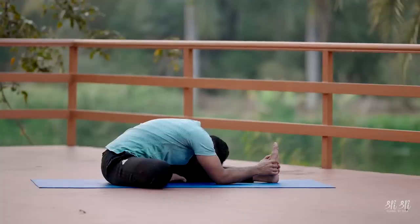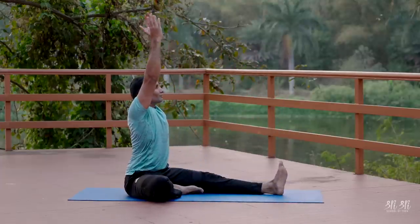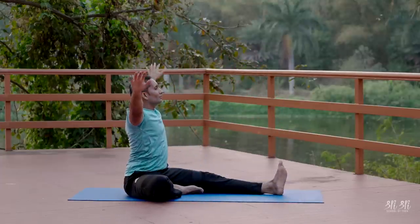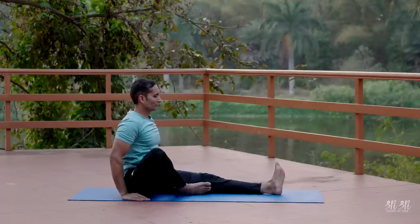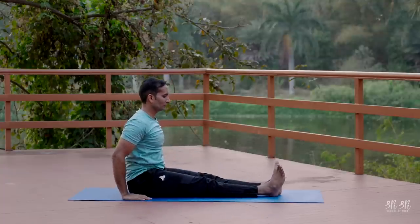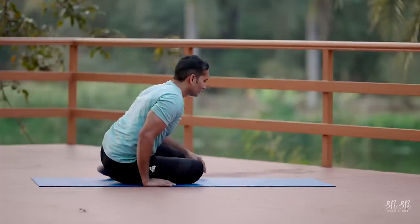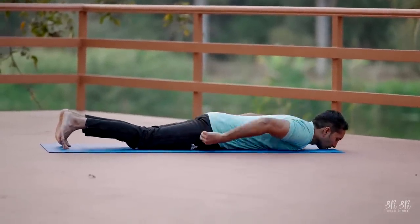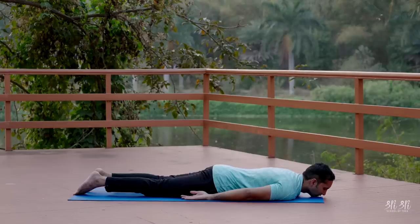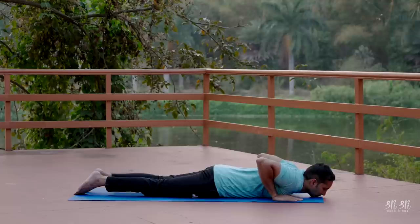Inhale, slowly come back up. As you exhale, bring your hands down. And stretch both your legs forward. Relax. Now let's lie down on our stomach. Place your palms under your shoulders, elbows closer to the body and pointing up.